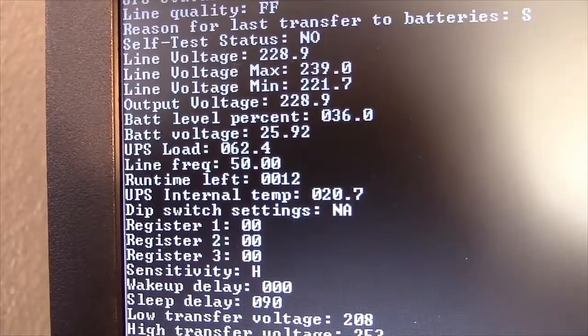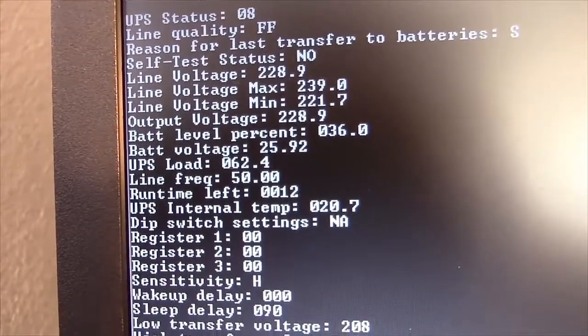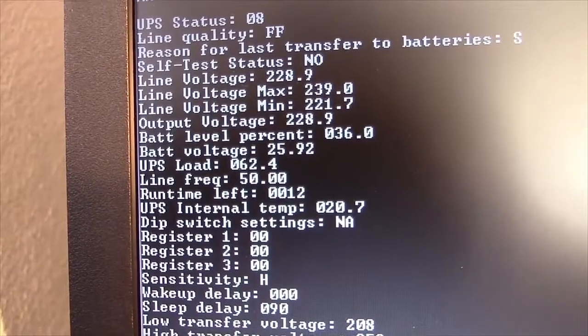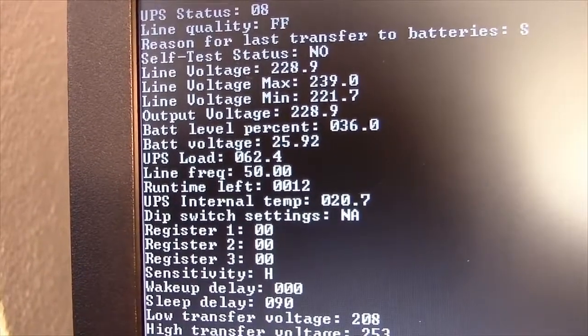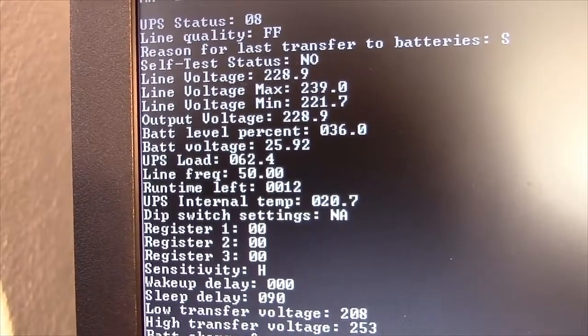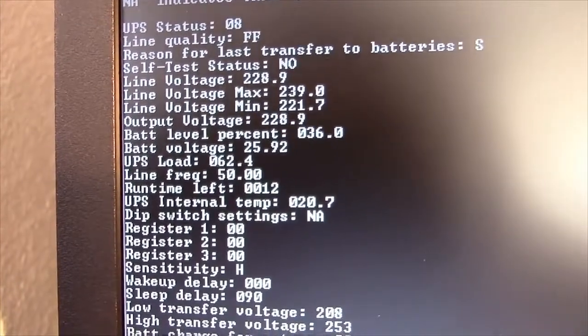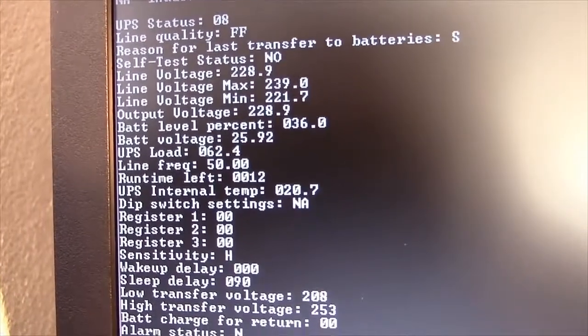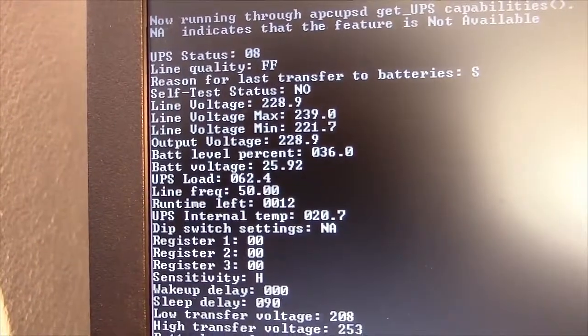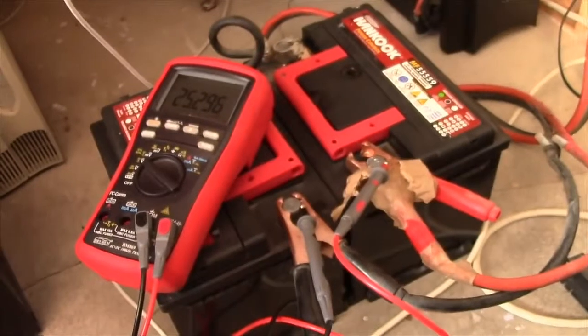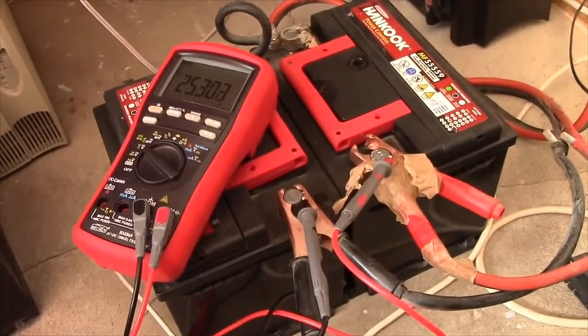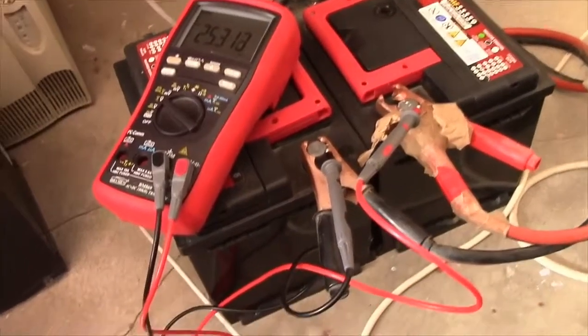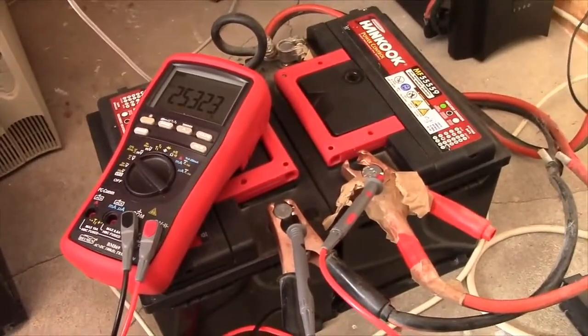Well talk about disappointment. These batteries don't seem to be in quite as good shape as I had hoped for. It ran for about 10 minutes and then it figured, nope, I'm going to quit the self test. The battery voltage dropped to about 11 volts during that time. It seems I've got some work to do with these batteries because I think they've gotten a bit lazy over the years. But maybe we can do something about that.